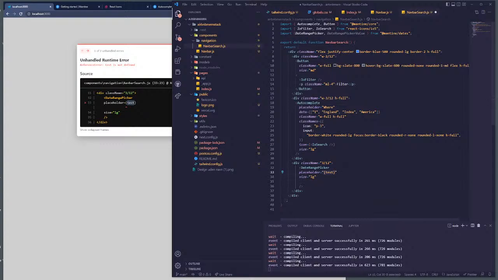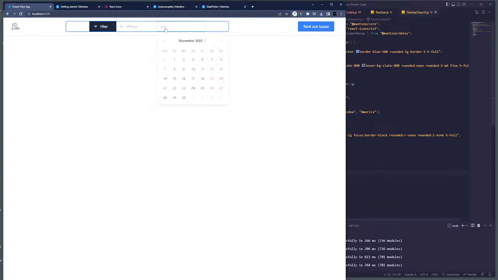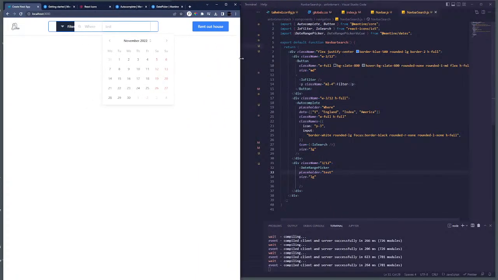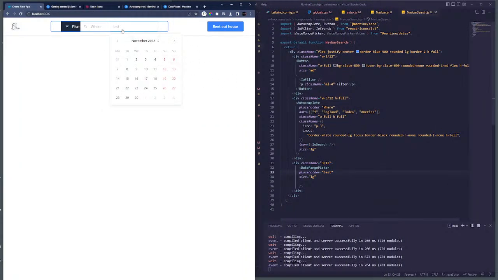Of course this has to be like this. This is actually looking pretty good. So now we have the date range picker.